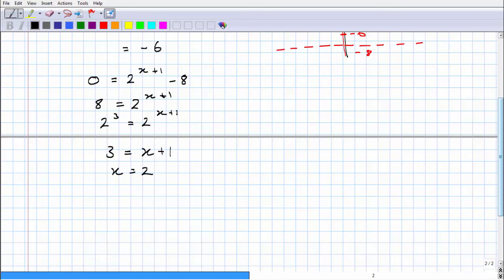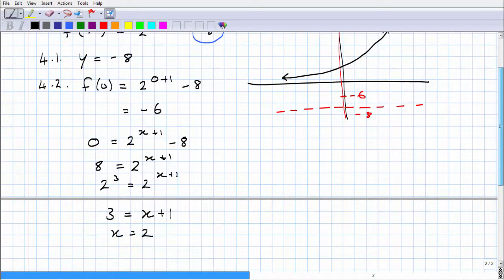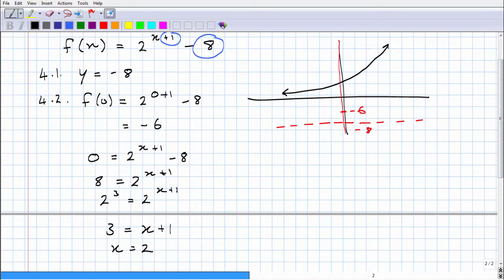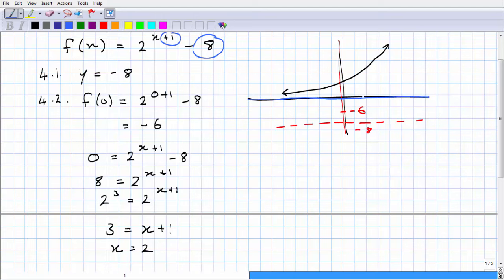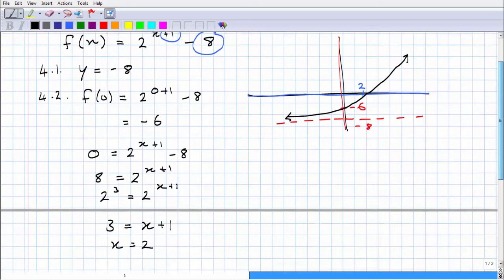So what we have over here is when the y value is 0, in other words on that line, we get x equals 2, which makes sense because you can see that our graph does that. So we go that way through that, and that's our graph. I'm going to remove the previous one because that one's obviously not the same. So we can see it goes through negative 6 and 2, and it's got an asymptote at negative 8, and that's it. Simple as that, 4 marks.